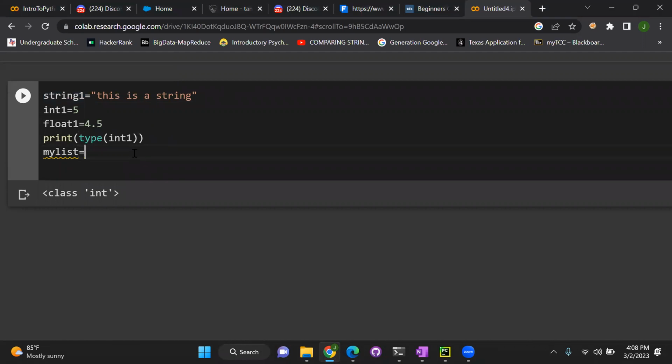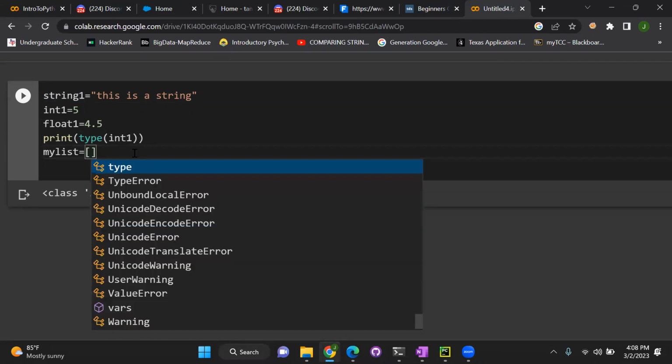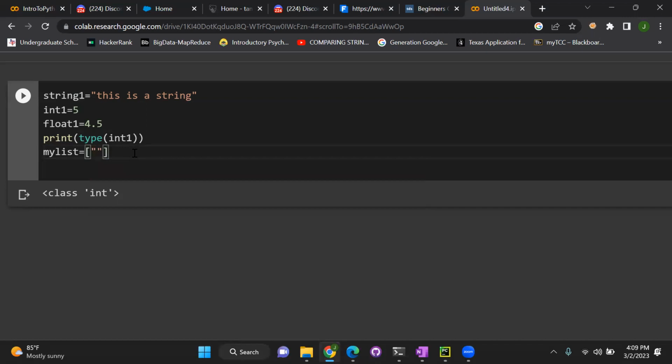My list is equal to, and when it comes to tuples, lists, and all of that, what makes them very different is they either use parentheses or brackets. So lists specifically use brackets. So you just do that. And let's just say in my list, I want to do fruit, right? So I'll do apple, comma, banana, comma, cherry.